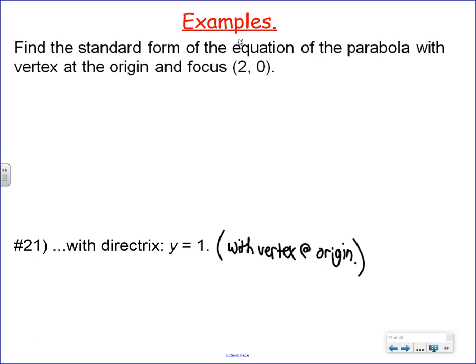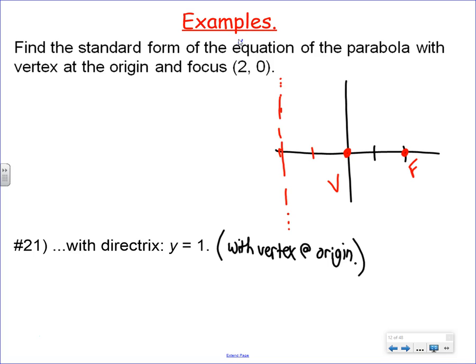So in this one, they haven't given you an equation. You're supposed to find an equation. I told you the first thing I almost always do is figure out which standard form, but I don't even do that until I visualize the clues. So what have they told me? Good. The focus is (2, 0). So we can graph that point. The vertex is going to be at the origin. Good. The directrix would be over here.